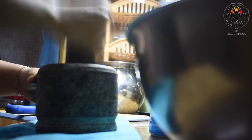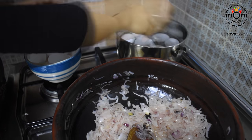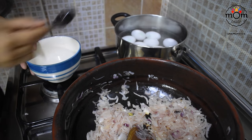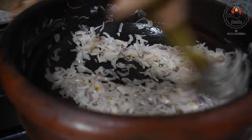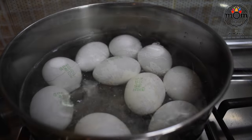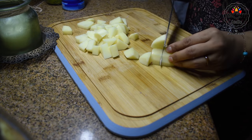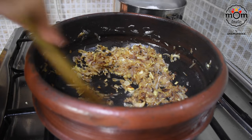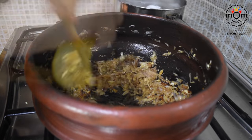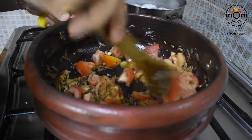Crush a small piece of ginger and 6 to 7 cloves of garlic. Once the onion is soft and translucent, add the ginger and garlic. Chopping 2 medium-sized potatoes. Once the raw smell of the ginger garlic is gone and it has cooked really well, chop in 2 small sized tomatoes. Give a good mix.